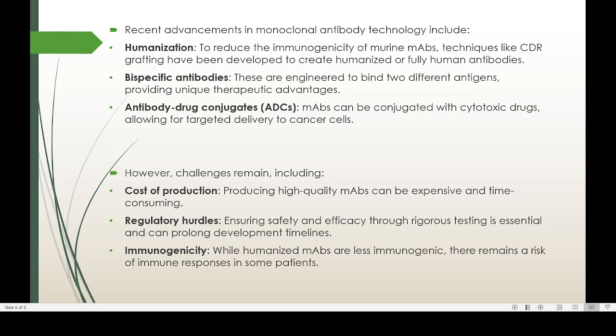Then there are still a lot of complications and difficulties. One is cost of production. Producing high quality monoclonal antibody can be expensive and also time consuming. That is one problem. Then regulatory hurdles. Ensuring safety and efficacy through rigorous testing is essential. That can prolong developmental timelines. That is very important, because most of the time this kind of vaccination or virus related work is done very slowly. So that will be the problem.